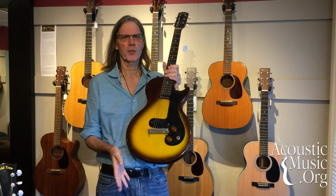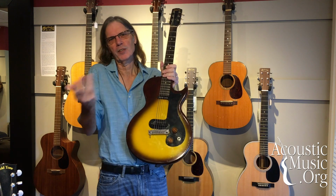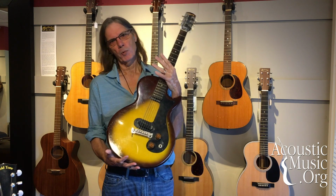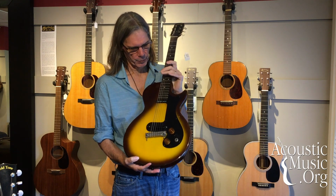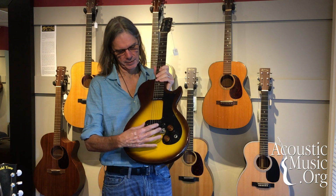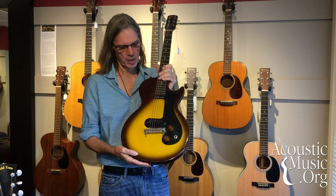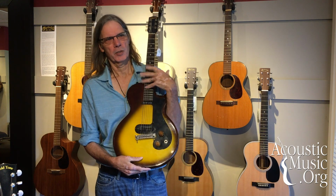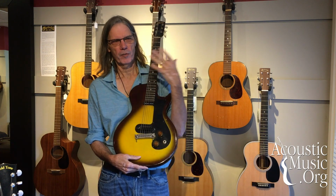She said, well, then you can have it for $35. She figured she'd charge me half of what the two pickup one was. So I bought it for the $35. This isn't the actual one, but it was just like this one. The one that I got had the original stop tailpiece still on it. So I had this guitar, the guitar like this, for a while before I finally found a Junior.